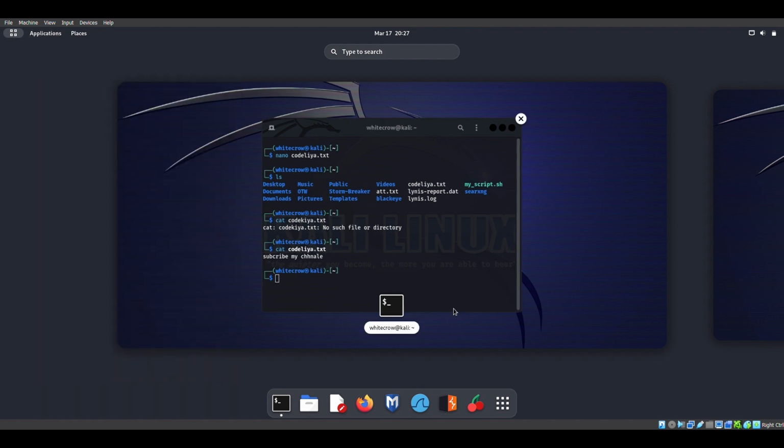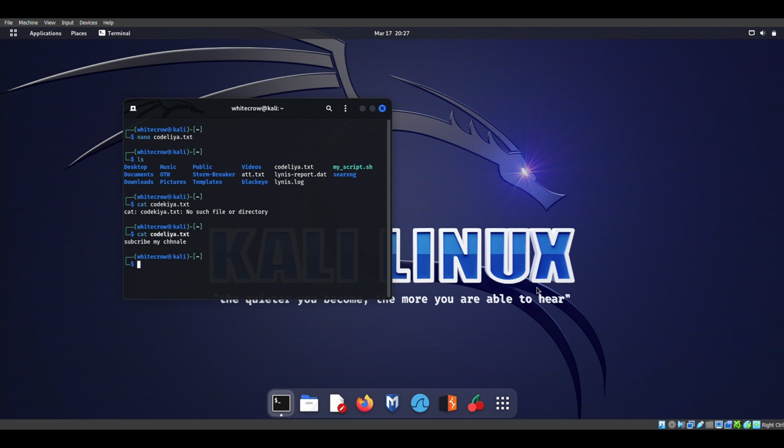If you don't have Kali Linux, you can download it by going to their official website, kali.org, and download it according to your system specification. I'm not going to go into detail on the installation. You can check out the other videos for installations. This is the website that we are going to use. You can go to this website and download the Kali files, and be ready with me. We are going to explore each and every tool which Kali has to provide.